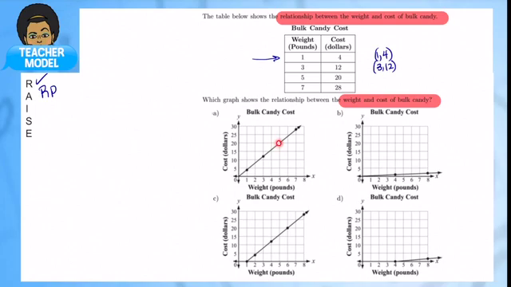Here's 5, 20 and 7, 28. So far this information matches pretty well. So all my points seem to match. So I'm going to check with my next graph. And my first point, 1, 4. I see it. I see 1, 4.